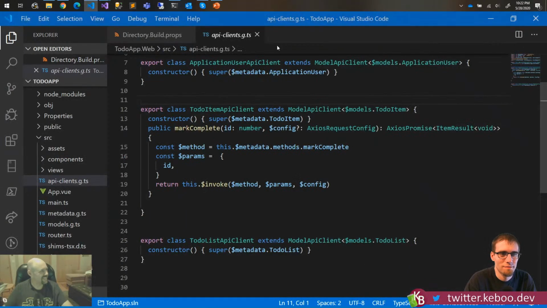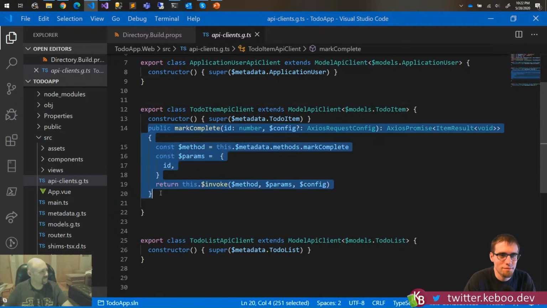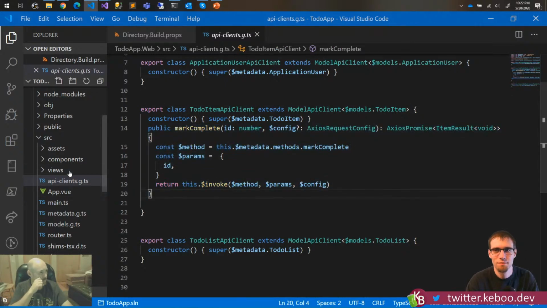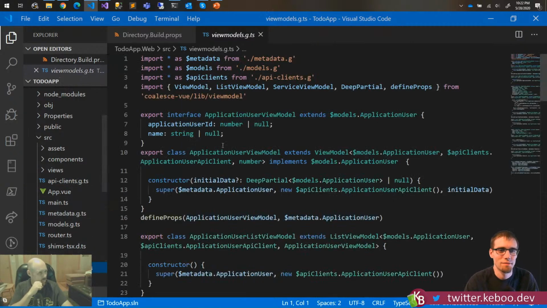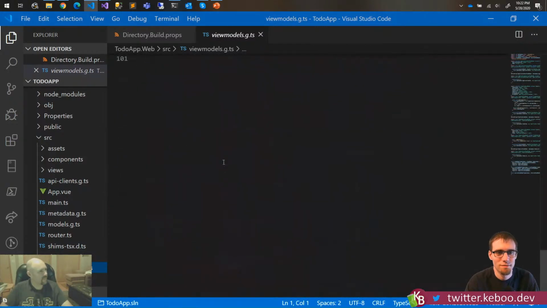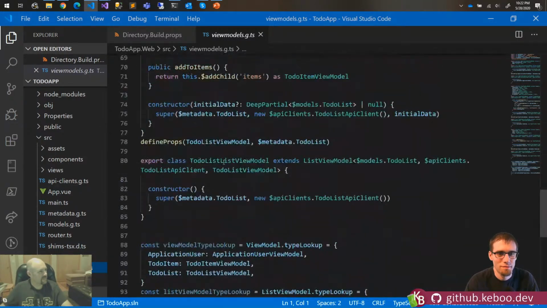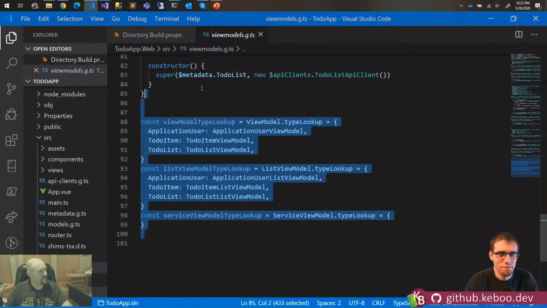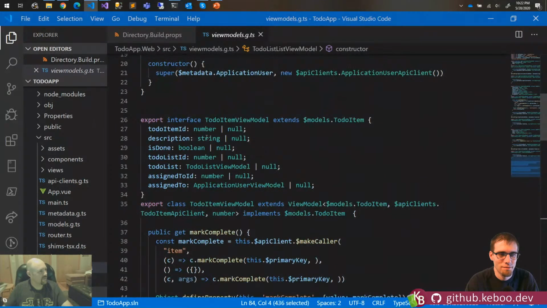Yeah, so API clients get generated, this method here. View models, this is where all the magic happens. It's not really worth looking at what actually gets generated here; you can do that on your own time.